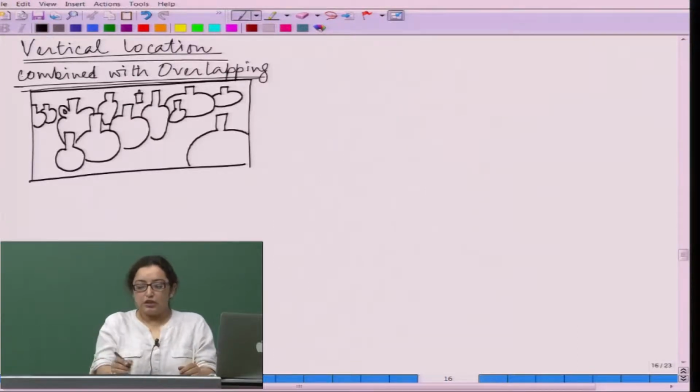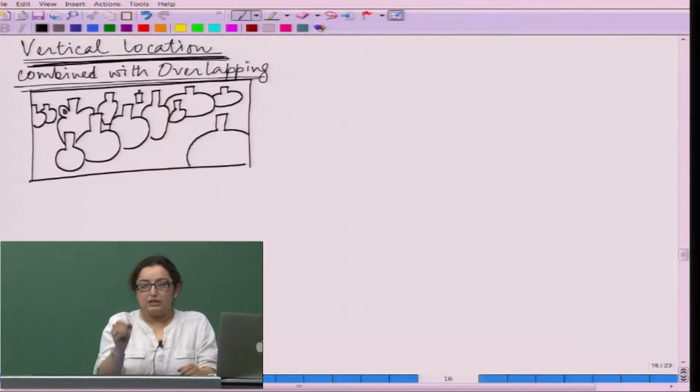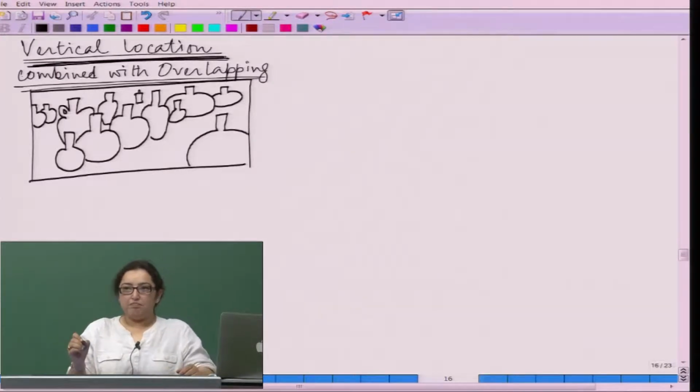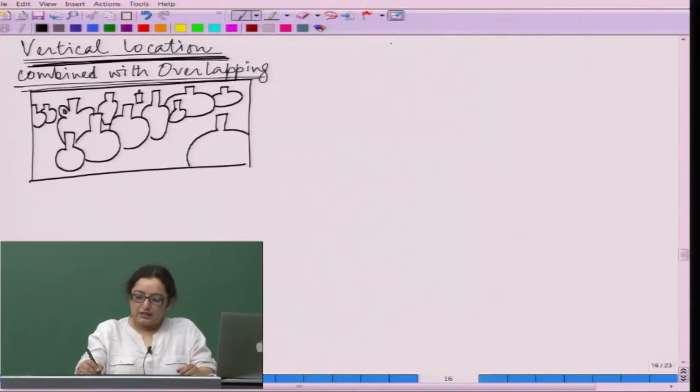Now, vertical location is very important in another thing. Take the example of a heading and some writing on a surface. For example, this is my page from here to here.